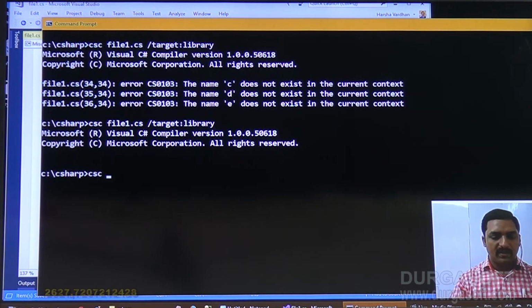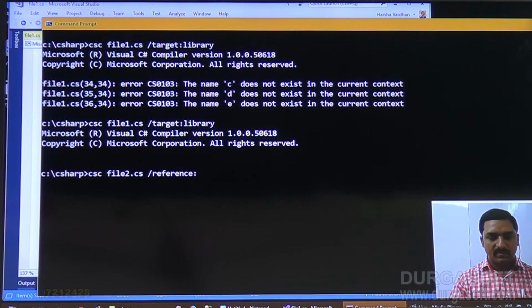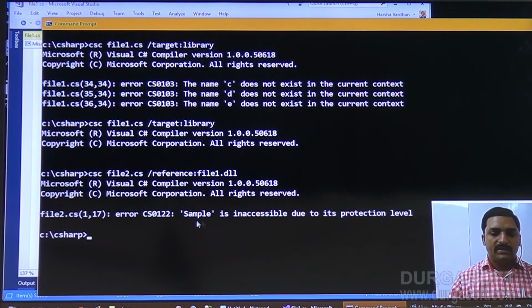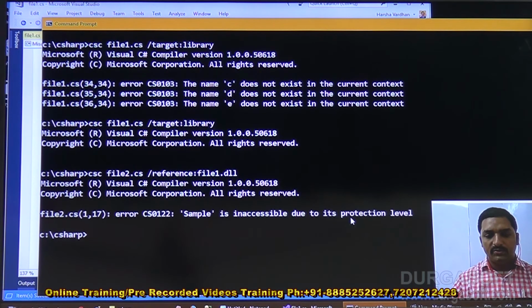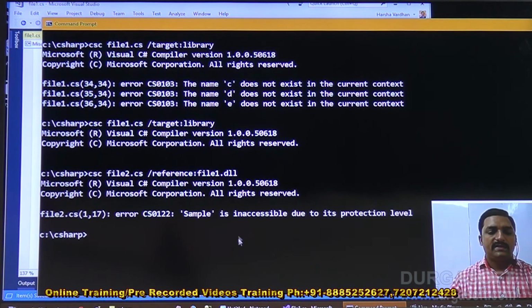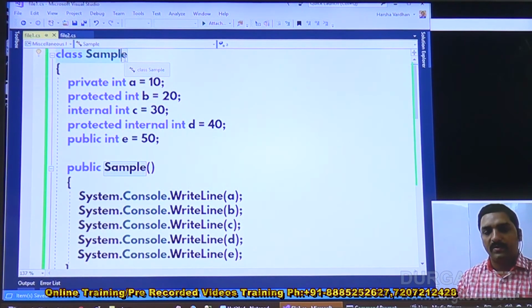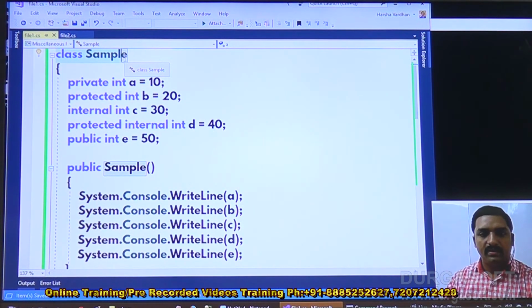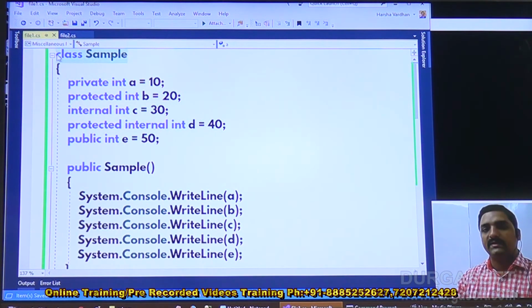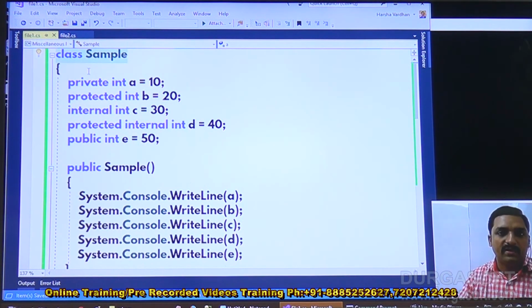Next we have to compile file2.cs with reference file1.dll. Sample is inaccessible due to its protection level. See, sample is basically present in the first assembly, first program. Its default access modifier is what? See, I am not asking the field access modifier, I am asking the class access modifier. What is the class access modifier?